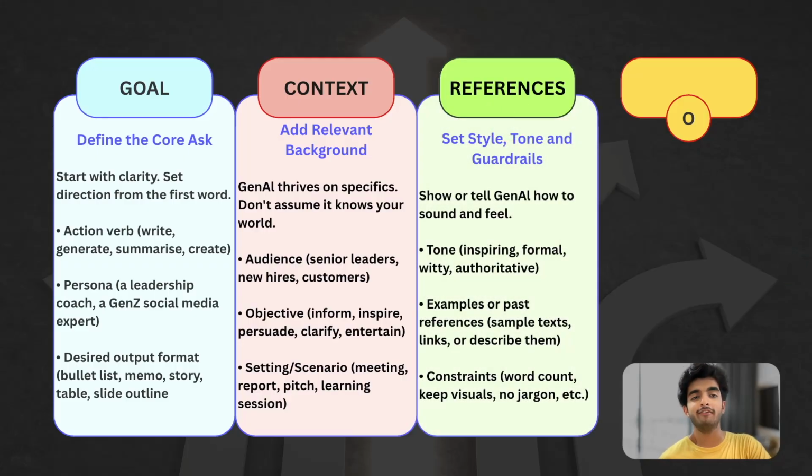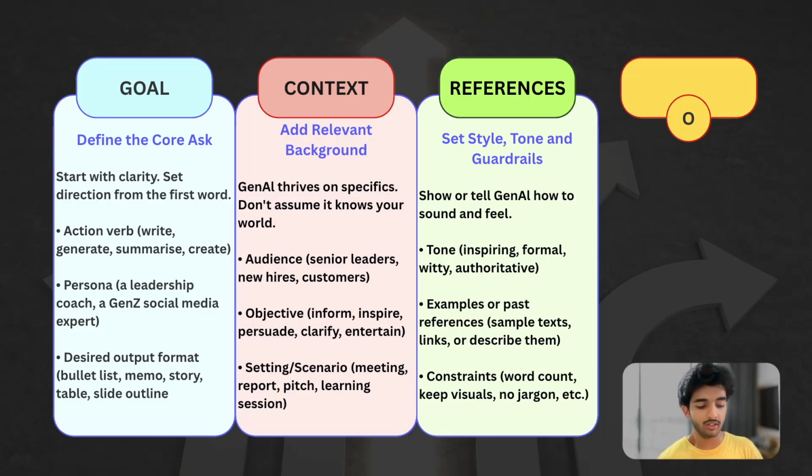Third R is the references. Now, obviously, it's always amazing if you can give it any past references, so it can learn and also give better outputs through visual learning. So what exactly has the context been previously as well. So you give it a tone, you give past examples, past text. If you already have a bunch of emails that you like as a template, you paste that and then say, hey, use these references, understand how they are written, and then do it.